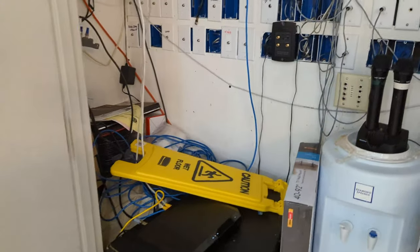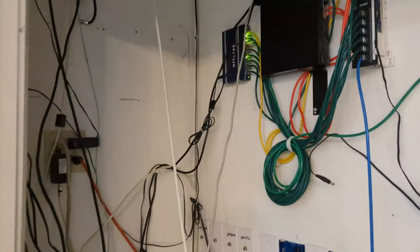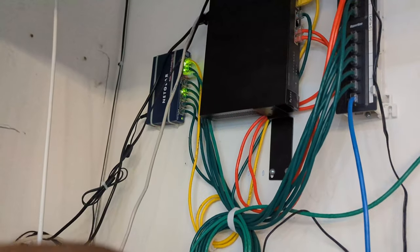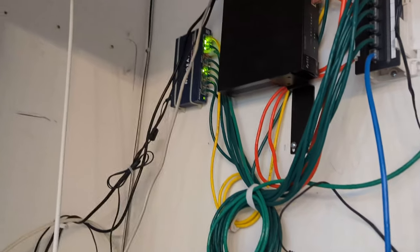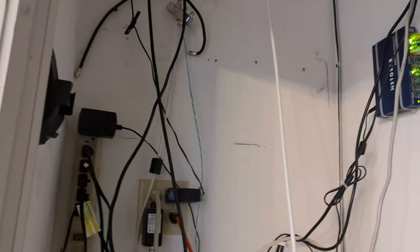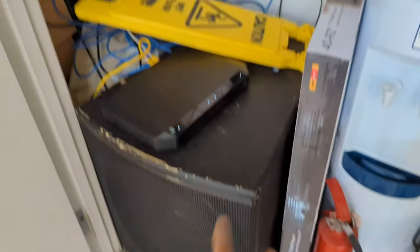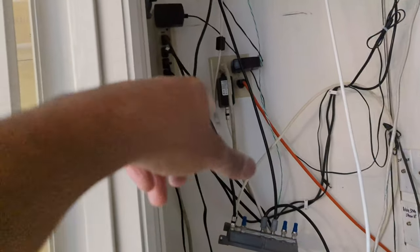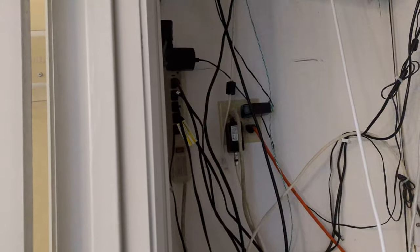The first thing we're going to be doing is relocating a lot of this stuff and getting it organized. I'm going to pull down all this extra stuff, we're going to put a rack mount here. That switch is going to go away when I put the Unify one in, but I'll probably take that down and put it inside the rack right now and just clean up — get the router up off of here and have everything sit up in this corner.